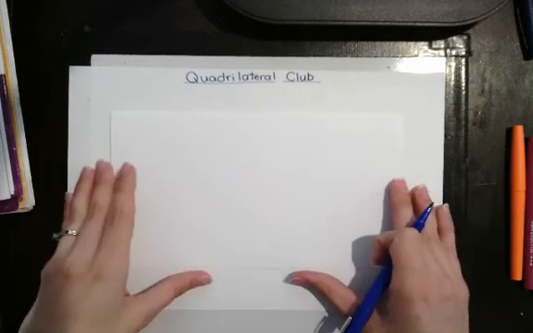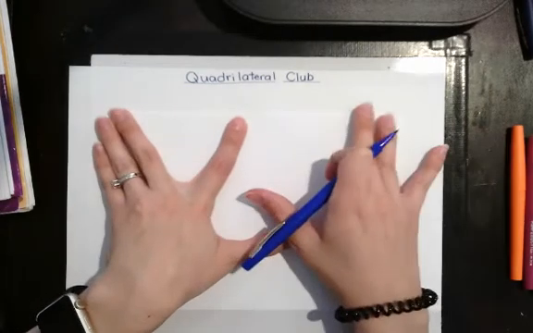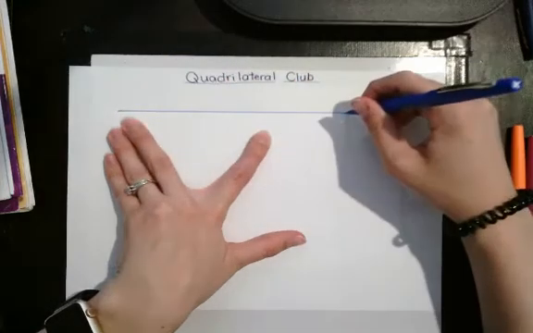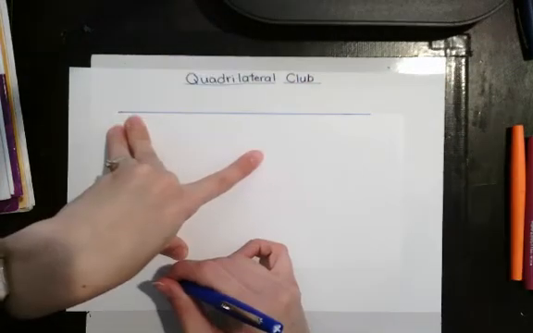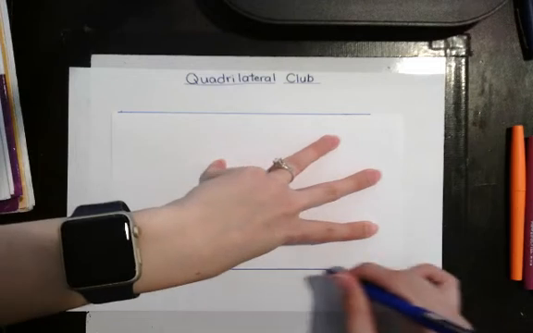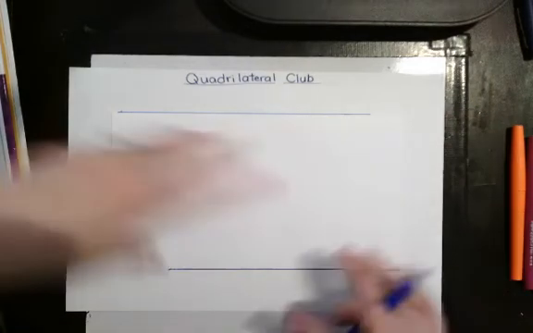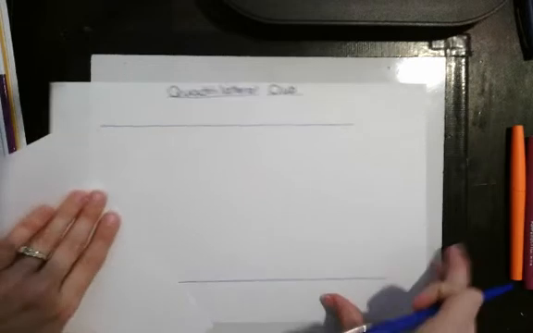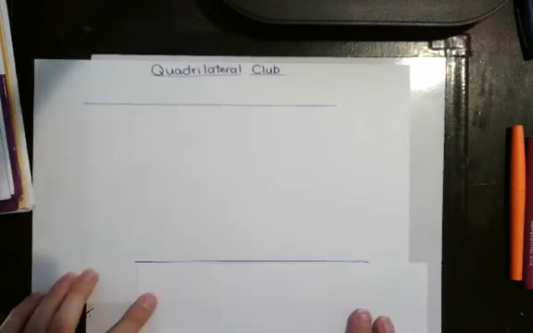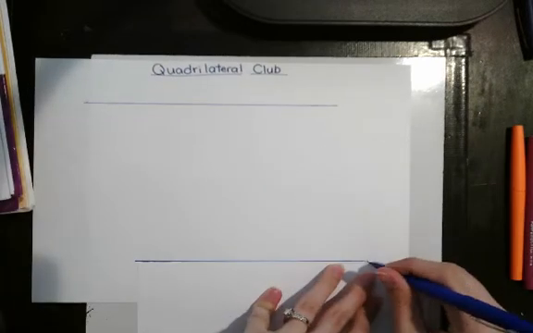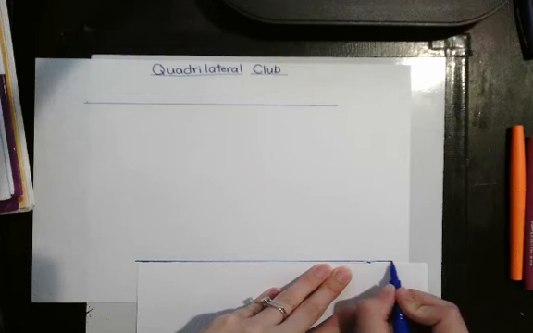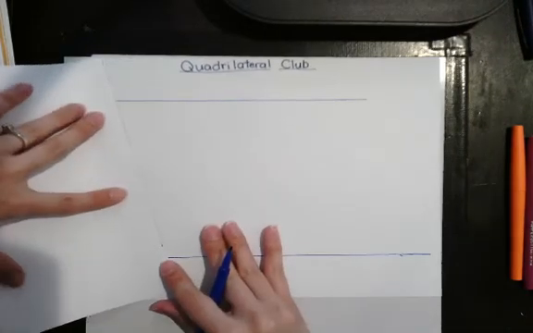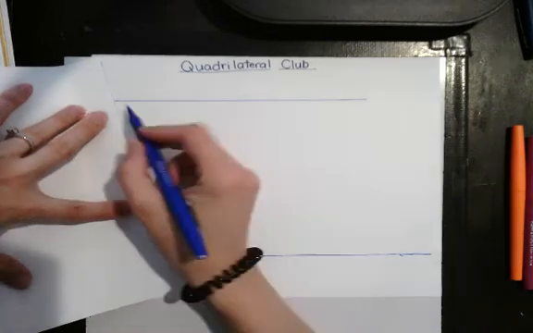To draw a parallelogram, I'm going to use straight lines because parallelograms have 2 pairs of parallel sides, meaning that the sides won't touch. Parallel, right? If we continued these lines on forever, they'd be parallel, they wouldn't touch. And then again, as I connect the sides of them, I probably need to take this side out a little bit longer on mine. As I connect these other sides, I'm going to make them parallel as well. If we kept them going, they wouldn't touch.